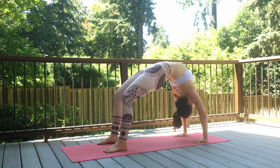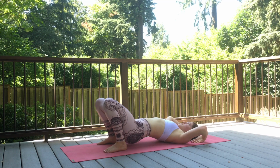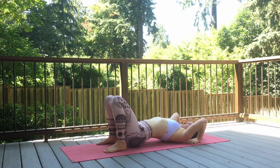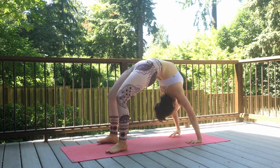3, 2, and 1. Slowly lowering yourself down to the mat. Take a breather here. On your next inhale, pressing your hips high once again, finding your wheel.